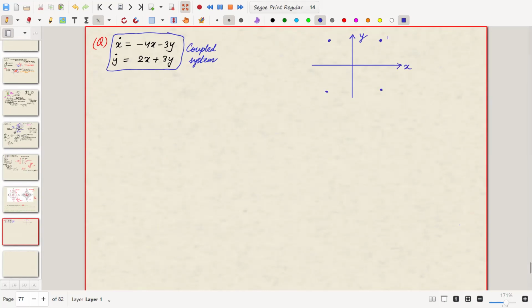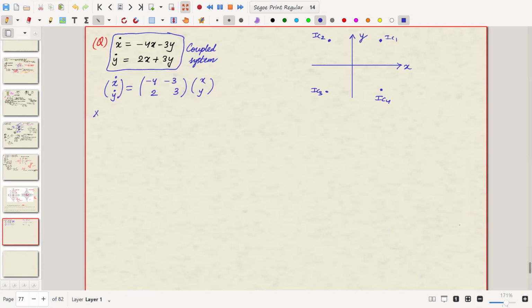All of these are initial conditions: initial condition 1, initial condition 2, initial condition 3, initial condition 4. My question is how the solution will evolve in this case. You can arrange this in a matrix, right? The set of equations. So how will it look?